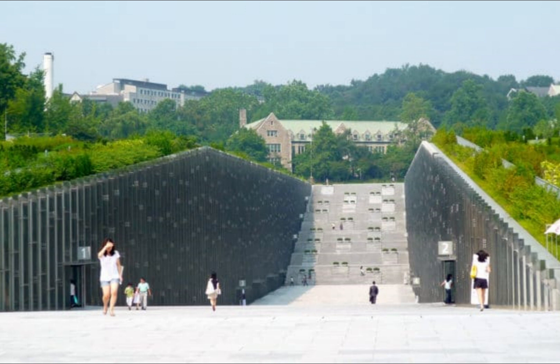One of the excursion points in Seoul is worth devoting to Chonggaichen Park, opened in the city center in 2005. Its entire eight-kilometer territory stretches along the stream of the same name, the paths are paved with paving slabs, and the path is decorated with several unusual fountains — for example, a two-cascade fountain, a waterfall fountain, a rhythmic fountain and a tunnel fountain.